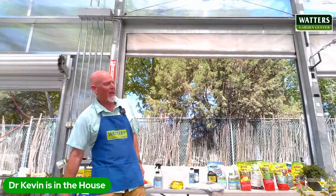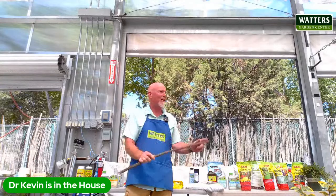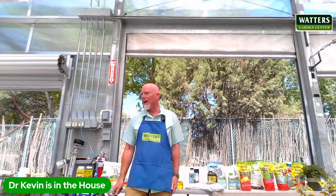And I'll pull it out, and you can tell real easily, oh, it's dusty right here, and I'm standing in mud. Or it's really wet up here, and it's bone dry down at the bottom. And you adjust your sprinkler accordingly. What you want is nice, consistent moisture. The top is going to dry out a little faster, but you want consistent moisture in there. And you want to make sure that you're getting water all the way down to the bottom. And by topically adding the acid, you will start to break down the rest of it.